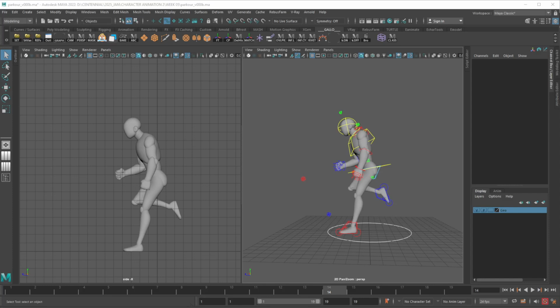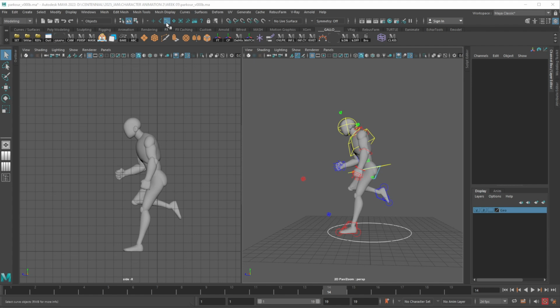Hey everyone. So yeah, I'm gonna record the most important things that we did in class yesterday, so you guys can recap and see in detail again if you need. Okay? So I have here my running cycle. I'm gonna start using it, and then I'm gonna connect the key poses for our future parkour assignment. Okay? So okay, let's go.